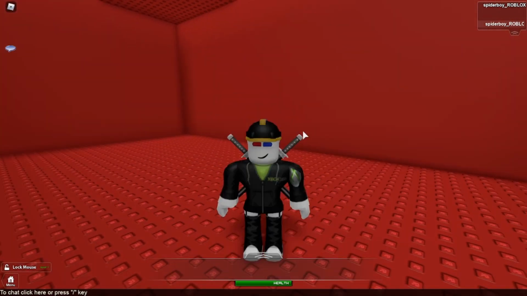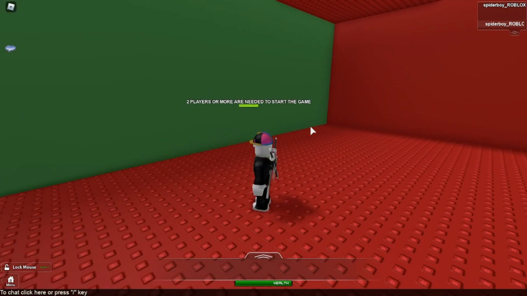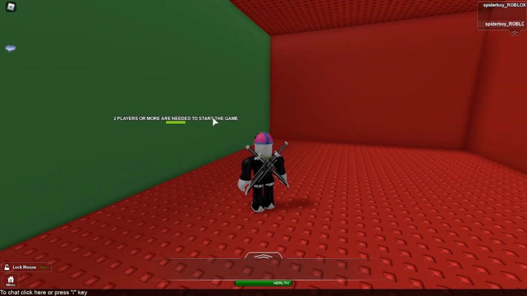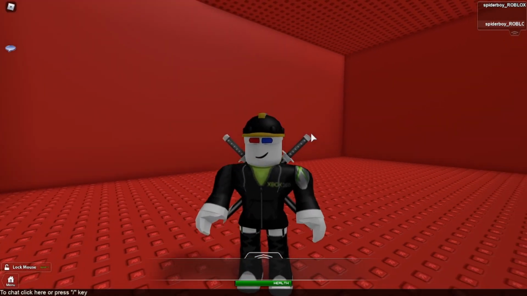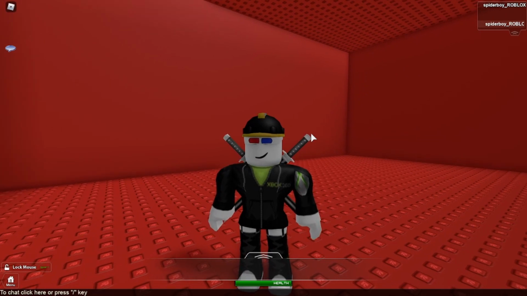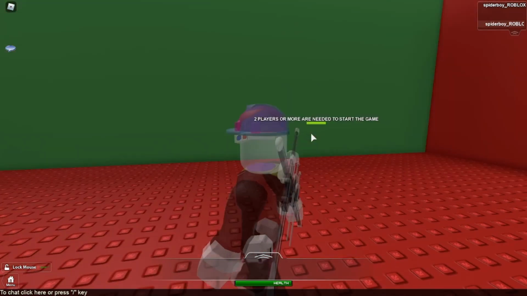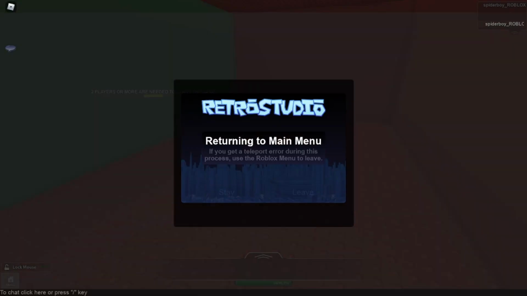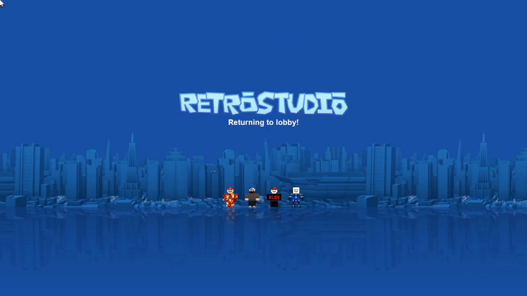But yeah, so that's how you can make something only happen if there's a certain amount of players. I guess you could change it to like 6 players or more, and then you could make it teleport you into a map, and then you could do murder mystery. But please don't. There are enough murder mystery games on this platform. Seriously. I don't know if this is the end of the video or not, but this is the end of this recording. So bye bye.